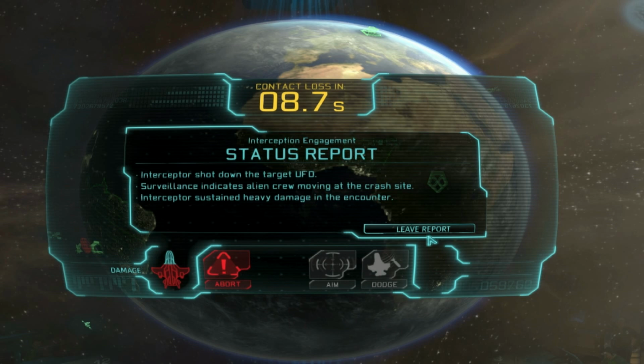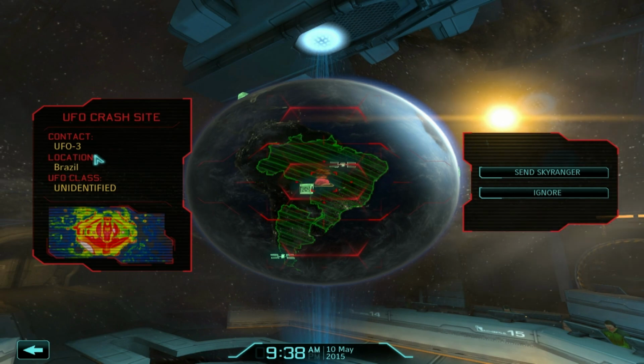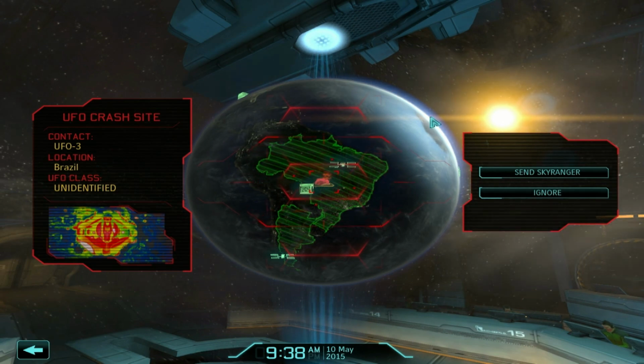I'm not surprised. We definitely need to beef up our weaponry for our interceptors. Let's leave the report. So we now have a UFO crash site to send our troops off to, but we'll take care of this next time.